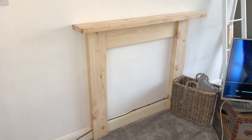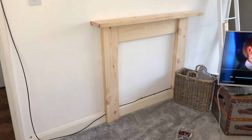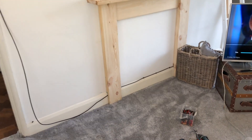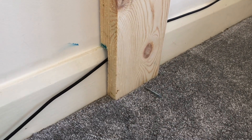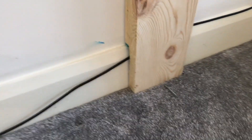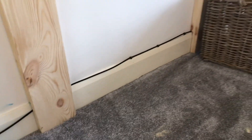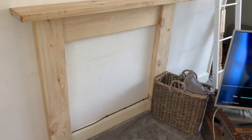Here it is on the wall. There are different ways you can do this. What I've decided to do — because this skirting board is very much attached — is to cut out either side with my cutter, and then it will literally just slot over. Obviously you could take the skirting board off if you wanted to, or just cut a section out, but I thought this was the easiest thing to do.